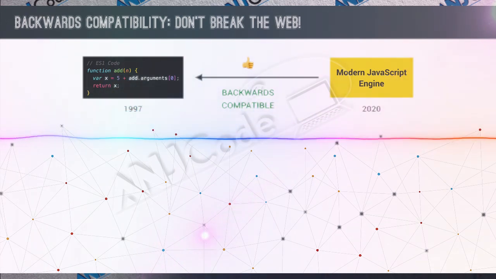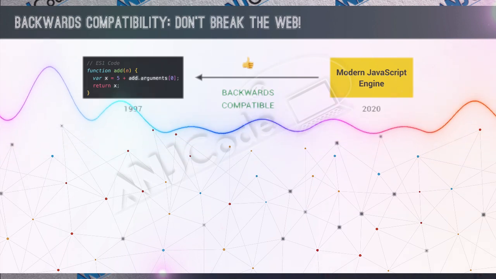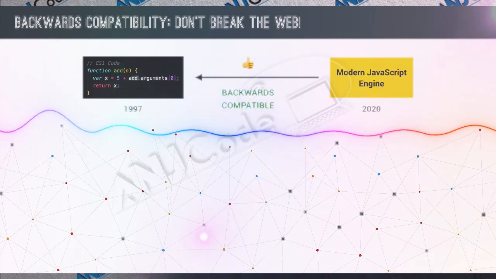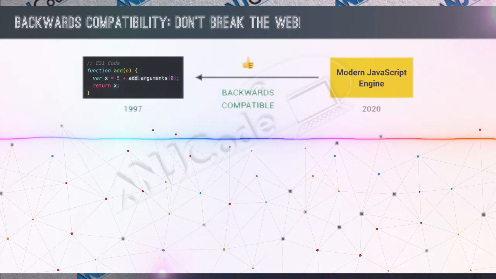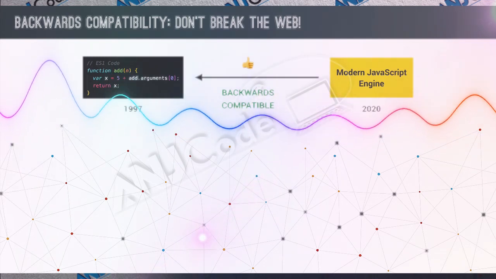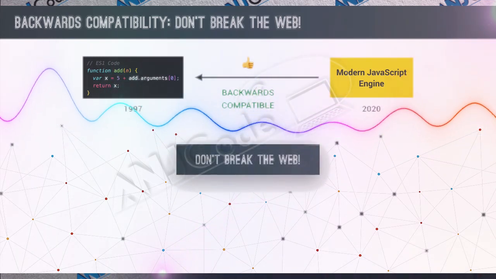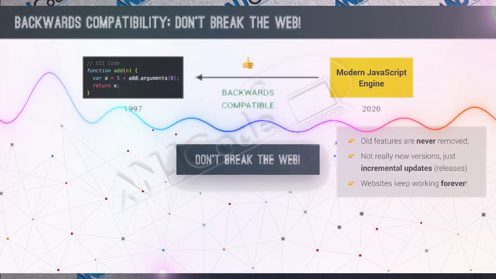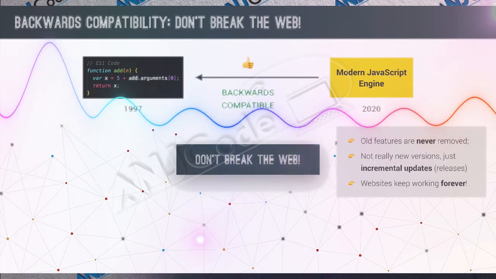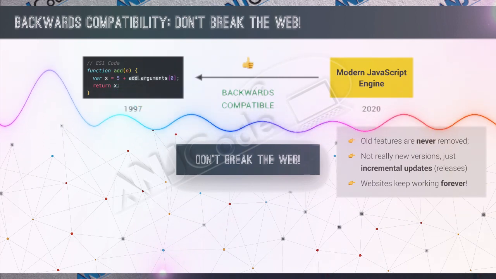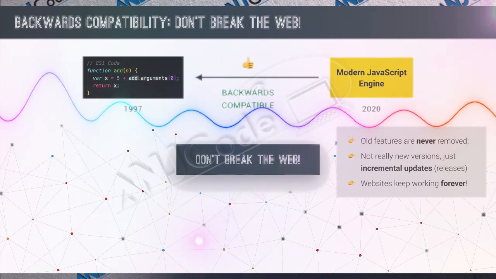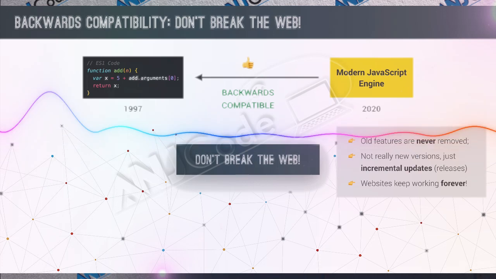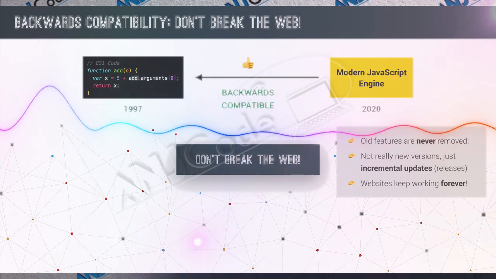It just works. And it works this way because of the fundamental principle that's baked into the JavaScript language and its development, which is to not break the web. This means that there is almost never anything removed from the language, but only added in new versions. And actually, we cannot really call them new versions even, because they do not contain breaking changes like when other languages move to a new version.